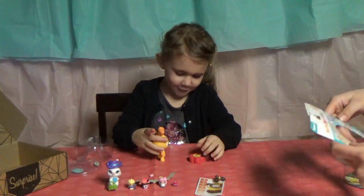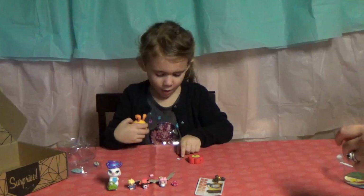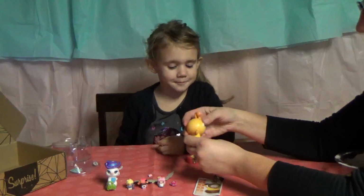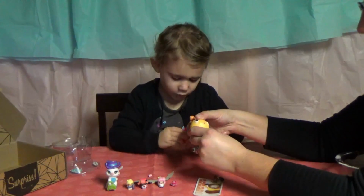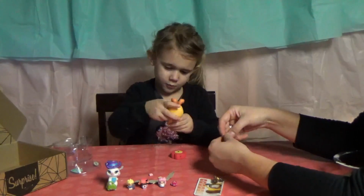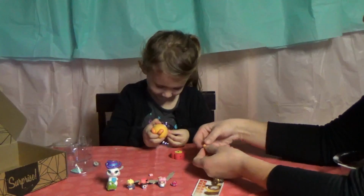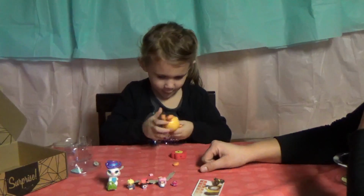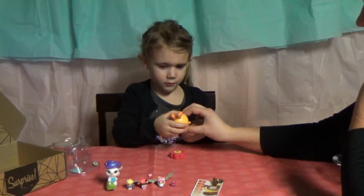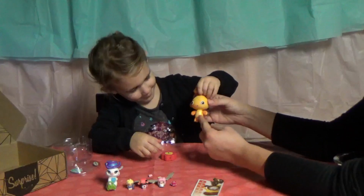Is he talking? Pull the tab. His name is Goldie Dog. Mom, I pull his tab. Let's see. Are you talking? Oh, there he is. He just moved his arms up and down. Oops. His arm fell off. So, looks like the arms come off. So maybe you can actually mix and match them. Somehow his little body lit up. Oh, he pushed down on his head. Oh man. Oh, he looks like he's not happy.